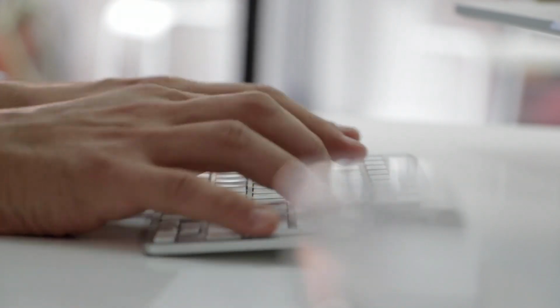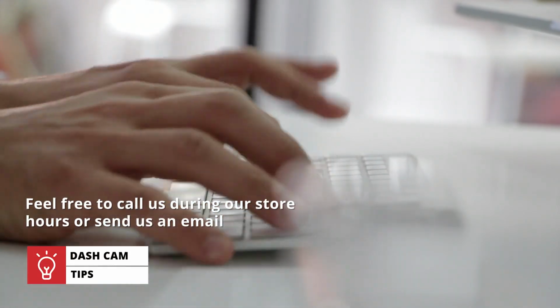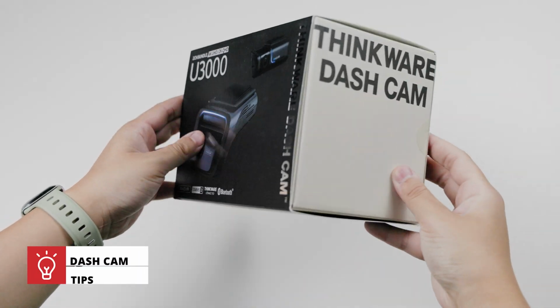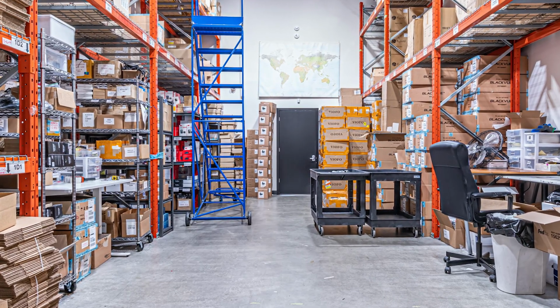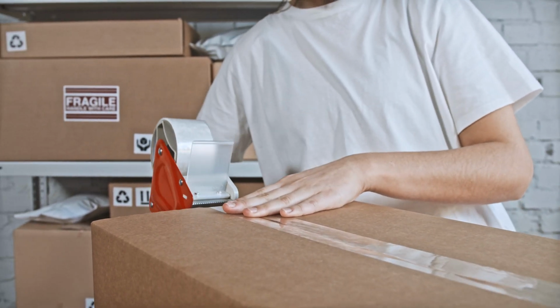Our support team is always available to help out our customers, so feel free to call us during our store hours or send us an email. We try to get back to all email inquiries in 1 business day. So that ends our checklist. Aside from our 30-day policy, our dashcams, SD cards, and battery packs also have a 1-year limited warranty. As North America's largest dashcam retailer, we make sure that all our customers will experience a satisfying and safe ownership experience.